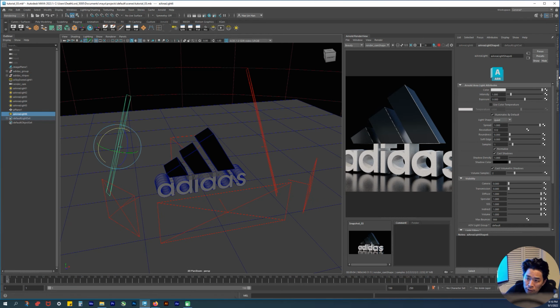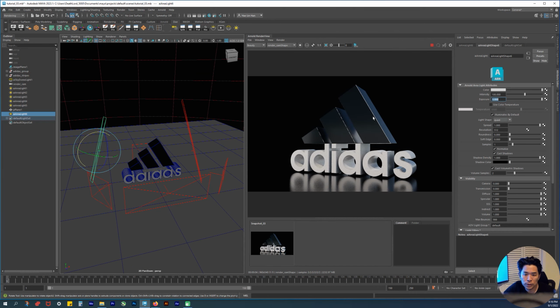Now let's go back to our editor. Again, that's over here, this tab right here, attribute editor. Intensity, let's set it to 100, like we discussed before. Our exposure is not going to be 1, but something like 5, which I explained before. Cast shadows is on. Don't touch anything else. Okay.